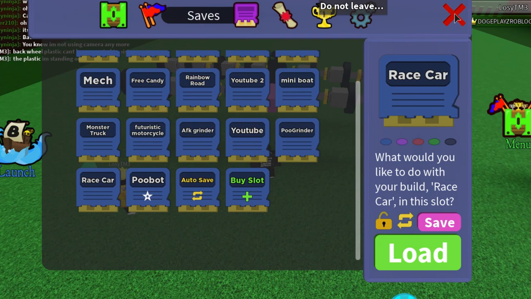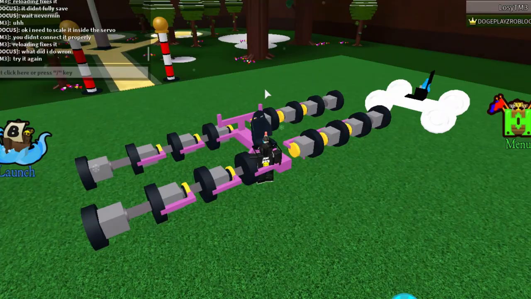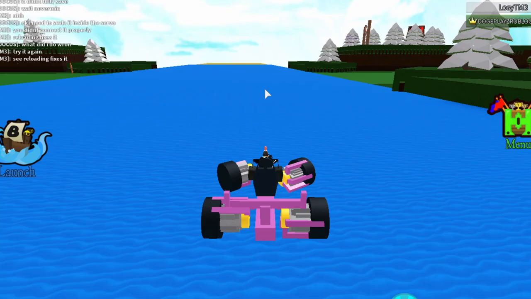And let's test this out. So let's select all, unanchor like that. And I think that was just a glitch right there, because Lossy actually said that reloading it a couple times fixes it. So I might have done something wrong. And I have my pull on R, so we could just go like that. And whoosh, we got our fast car like that.